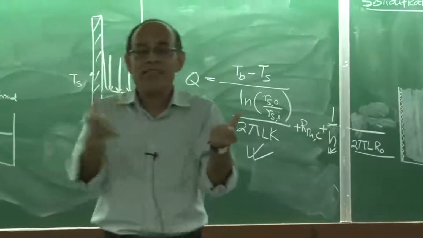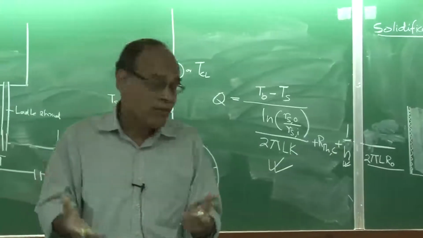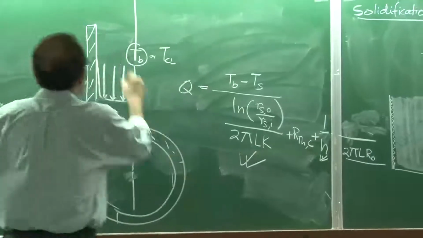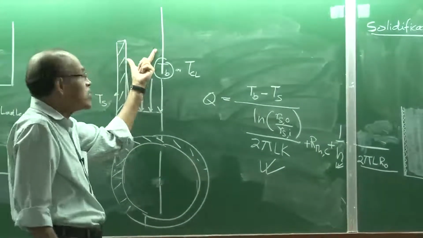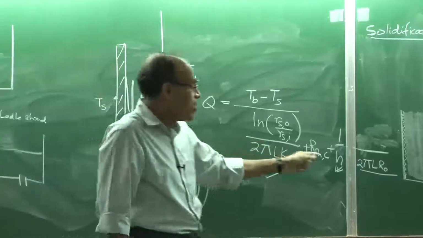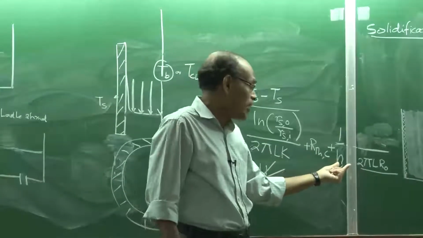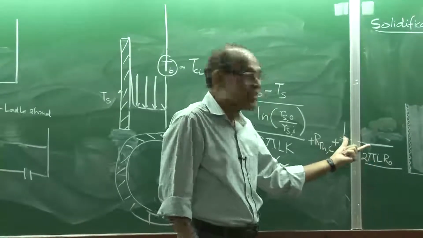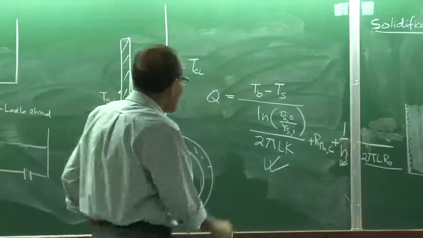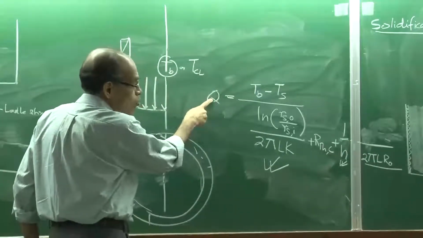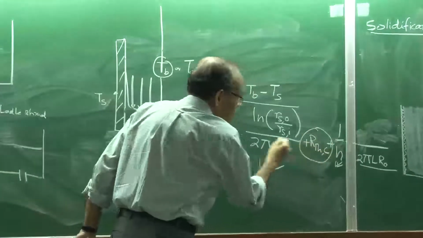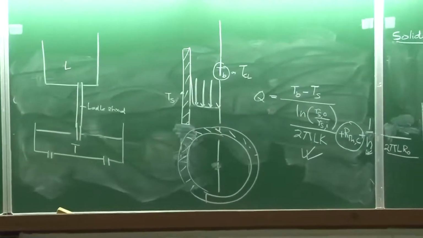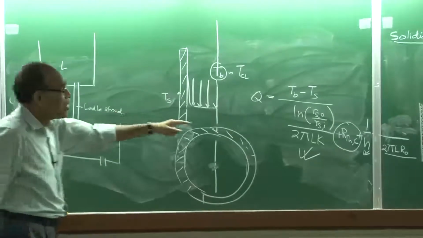We know that Nusselt number is given by Reynolds number and Prandtl number correlations. So with the forced convection correlation, if we know the Reynolds number, because we know at what rate steel is flowing, the velocity is known to us, or the throughput rate, so we should be able to find out the velocity. We know steel's properties, and then we should be able to find out the heat transfer coefficient. Once we find the heat transfer coefficient, this resistance can be easily calculated. So if somehow we can measure Q, we should be able to find out what the thermal contact resistance is, whether the contact resistance is low or high, or what the exact value is.